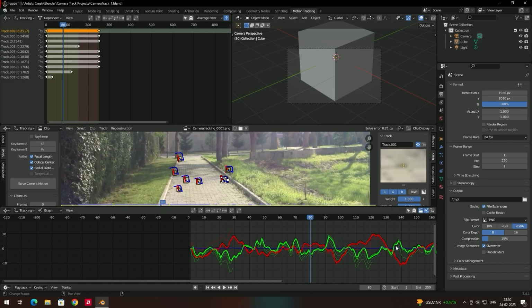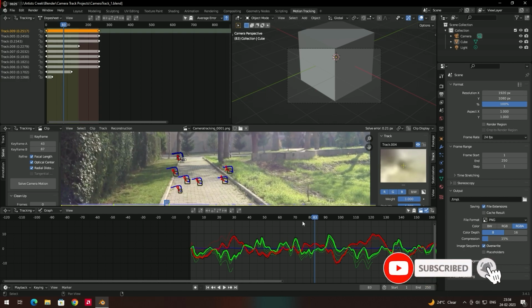If you have more deviation in the graph, you can select the graph and delete. Some tracking points will have more deviation, but still you need to maintain them, because tracking points which are far away from the camera will have a different movement than tracking points which are closer to the camera. So according to that you will have different deviations in each and every tracker.